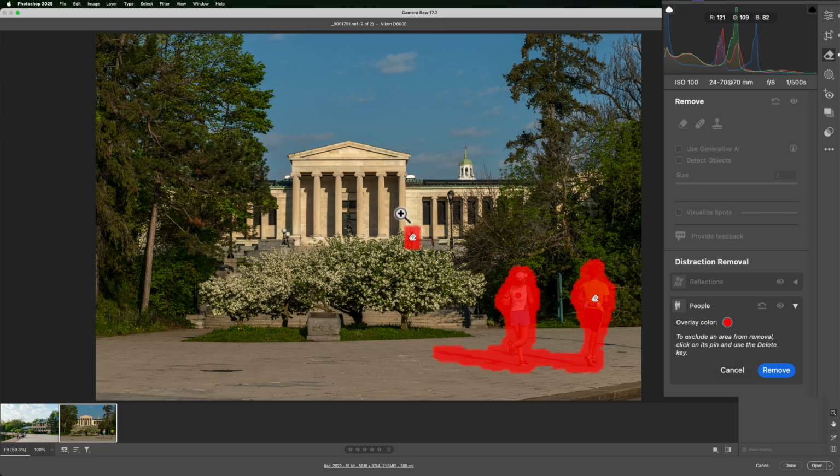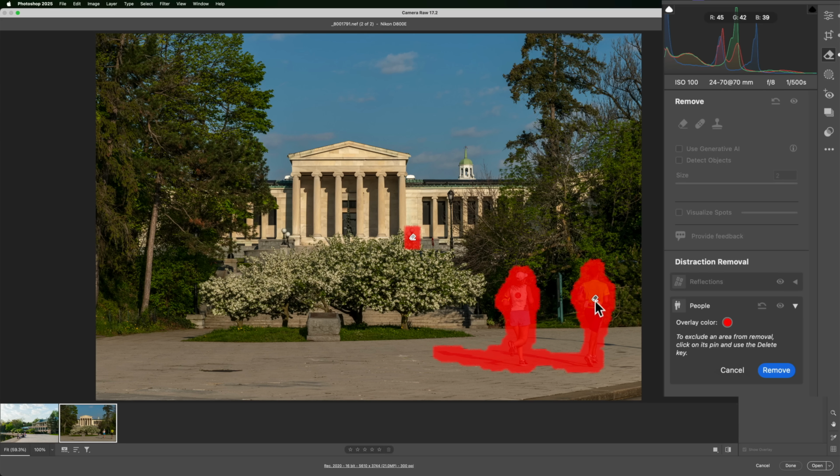But what do we do? We don't have a brush. I can't come in here and modify it. If I click remove, it is going to remove the lights there. And if I go then to the actual remove tool, I can't undo it because I tried it. But you can kind of fix it.